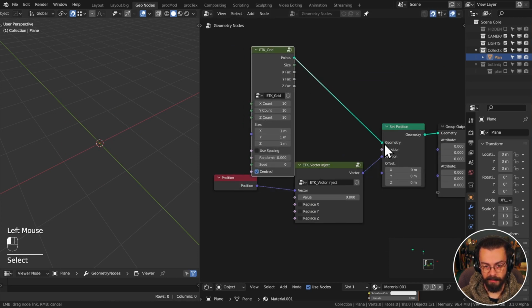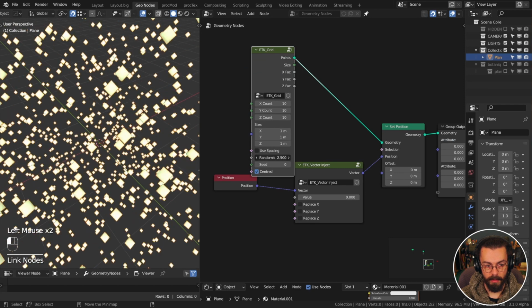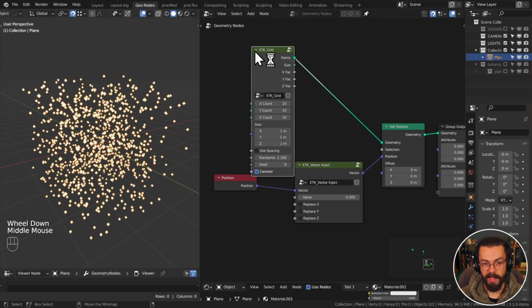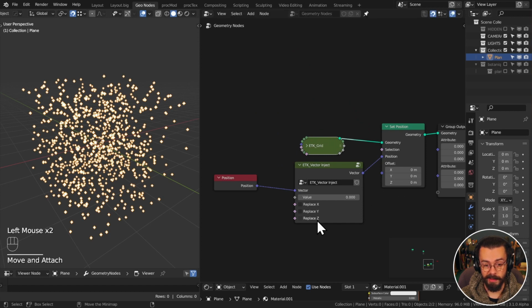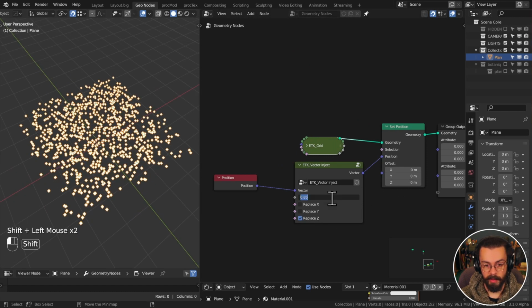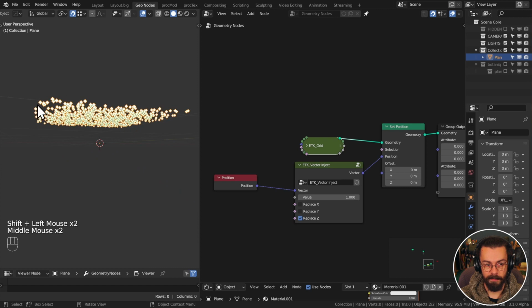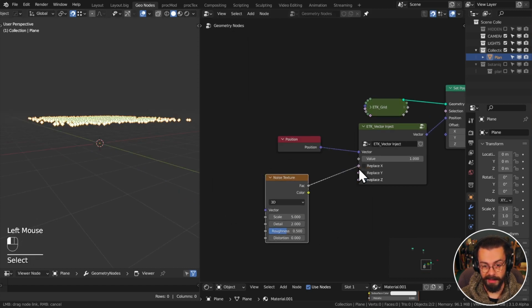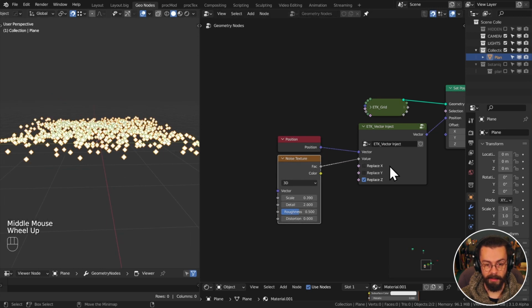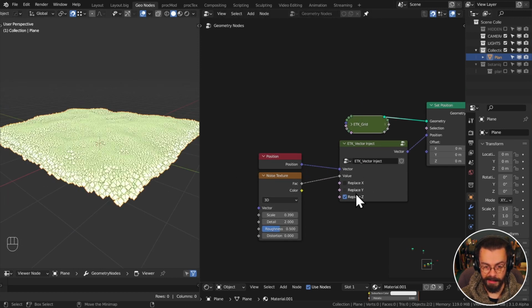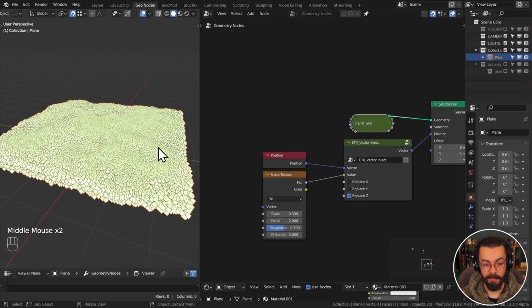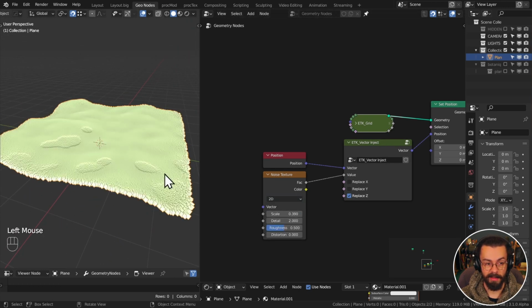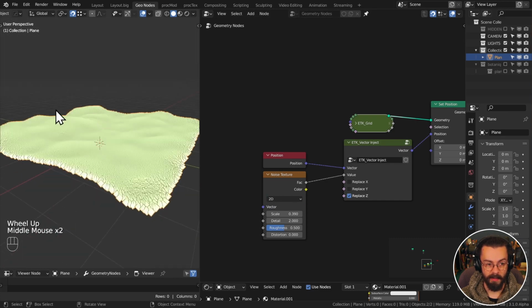So you might have a grid like this, and if I randomize all of the points, we have this just mess of points. But you might want to set just a flat z, or you might want this to be something specific like 1, or because this is a field, you could even set it to something like a noise texture directly. So now you've still got the original grid points, but all of the z values have just been replaced with some noise instead. If I make this 2D as well, it'll be even more obvious. We can see that we're getting that noise scale.